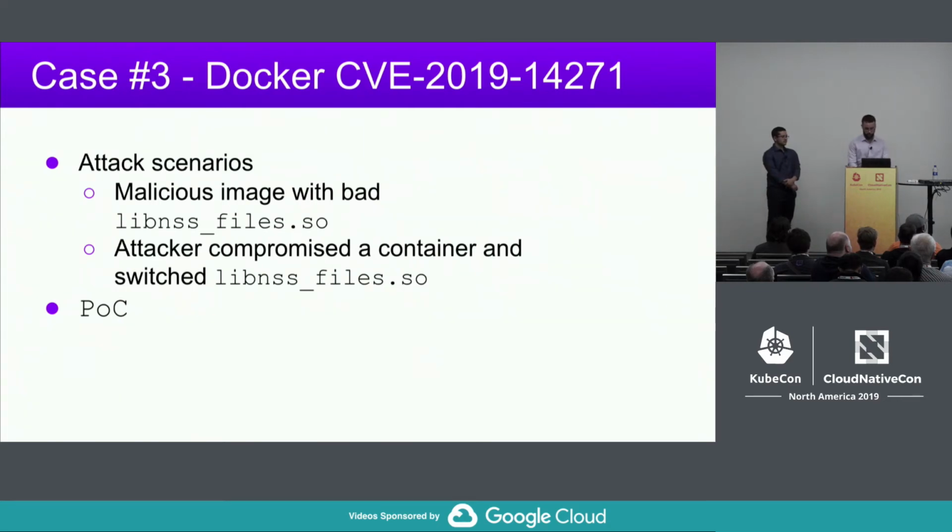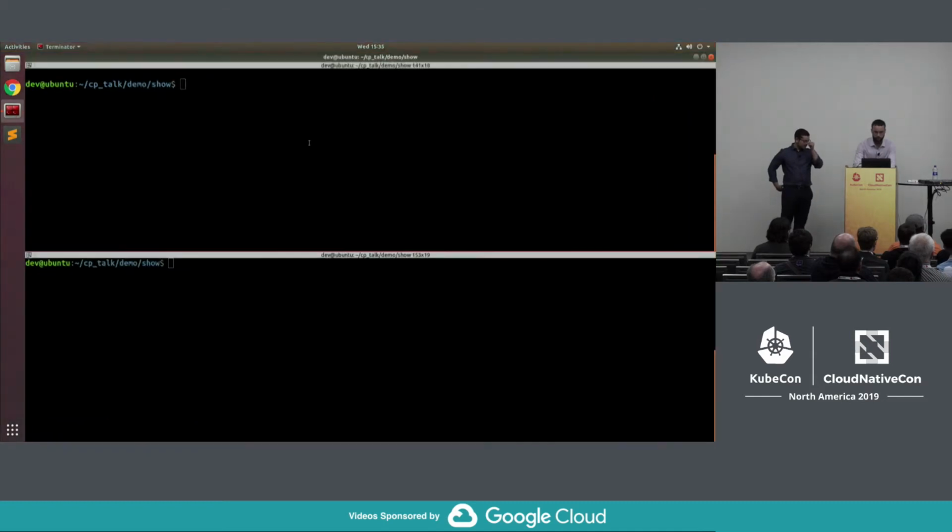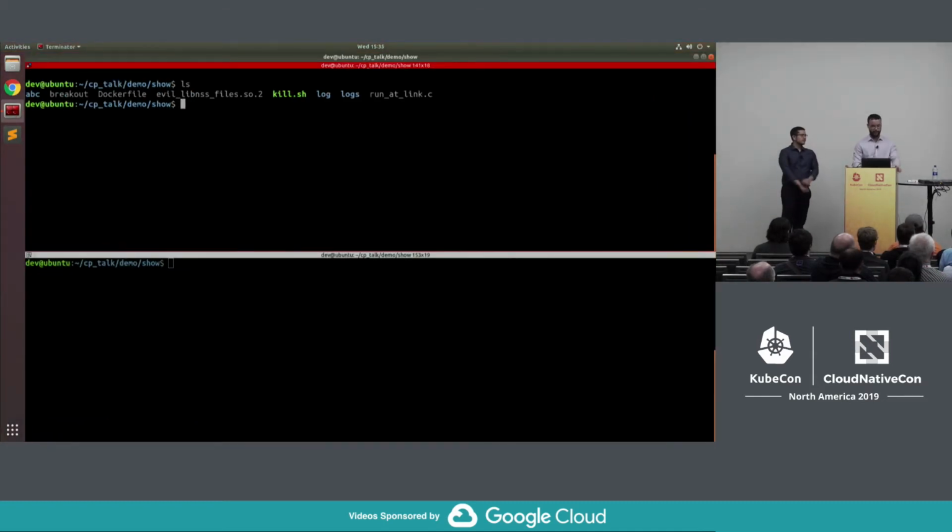So with that, let's see a POC for this vulnerability. Can you guys see it? Yeah? Cool. So what I did here is create an image with my own version of the libnss library. And what this library does is once it is loaded into a process, it executes a binary at path breakout. That's all. So when Docker tar loads this library, it will execute a binary at path breakout/breakout in the container. If that's not so clear, wait a few seconds and it will be a bit clearer. So let's run the image.